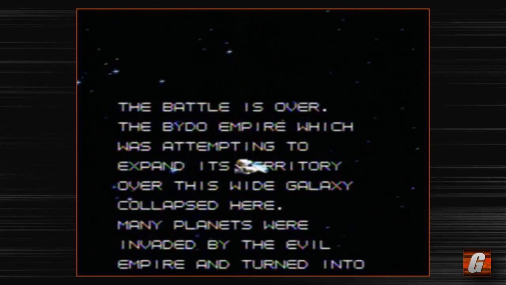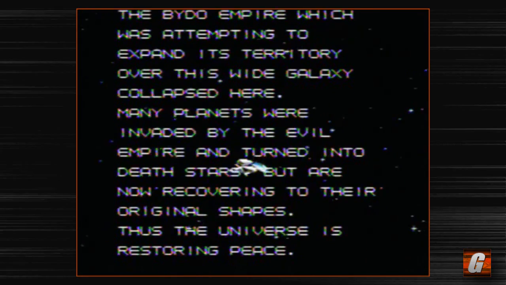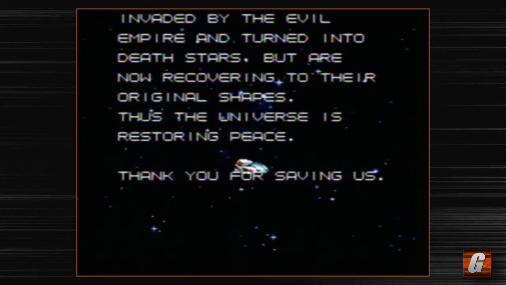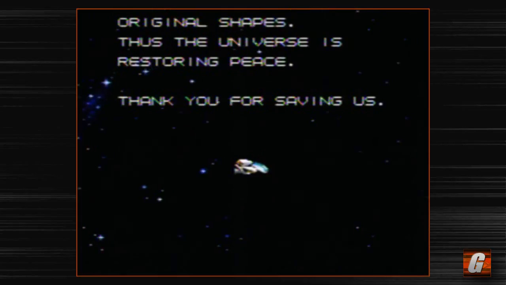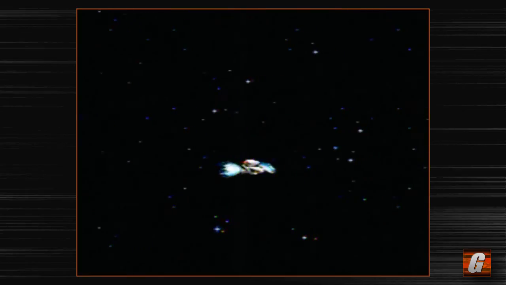So, well, look at that. Looks like the ending's in English, which I guess was expected, because everything up until now has been in English, even though it's only just been menus and things like that. And unfortunately, it looks like that's it. Nothing else is different about this version of Super R-Type.